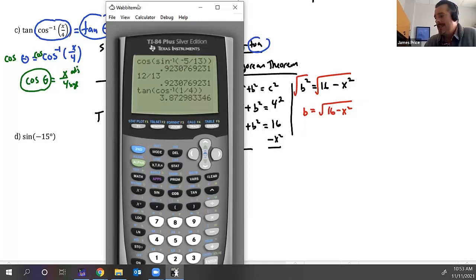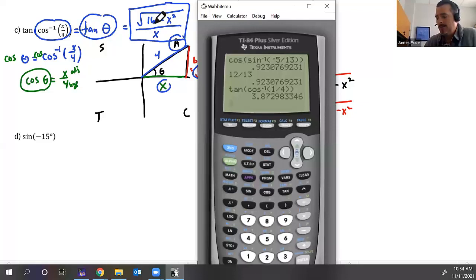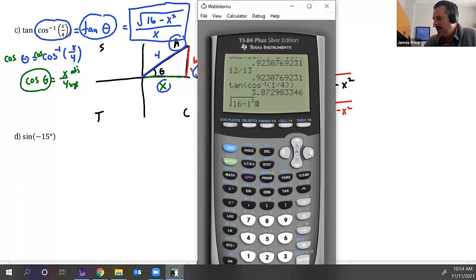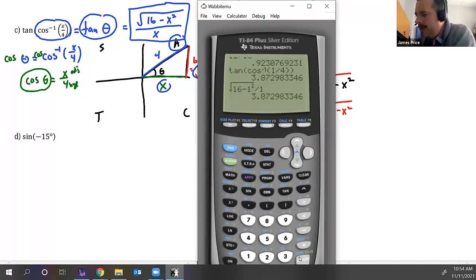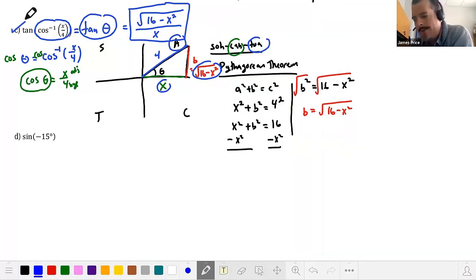And the question is, is that number the same if you plug in 1 into here? Do we get the same number back, basically? So square root, and then I have 16 minus 1 squared, which is just 1, but I'll type it all in. And then kick it out, and then of course divide by 1 and see what you get. And notice the numbers are exactly the same, right? Because they're the same, we can just check it off because that's definitely right. So that's kind of nice.